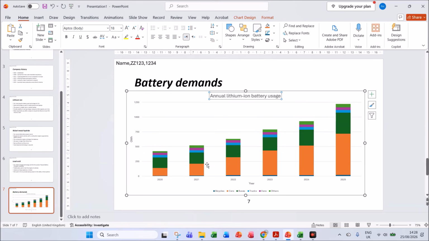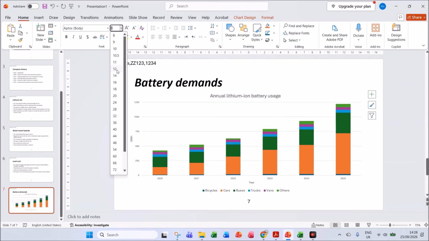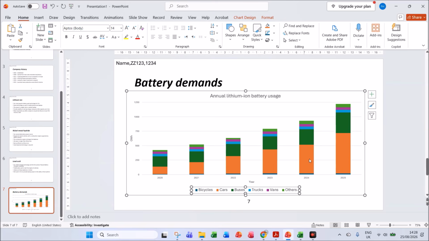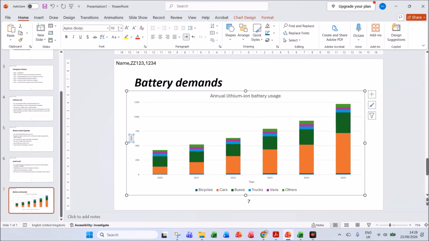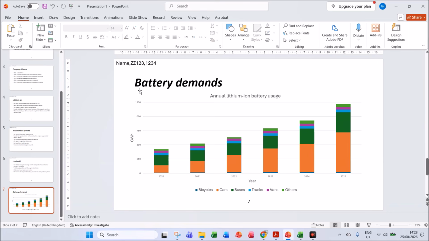Also, the legend must be clear. You can change the size. So the graph is completely clear now.